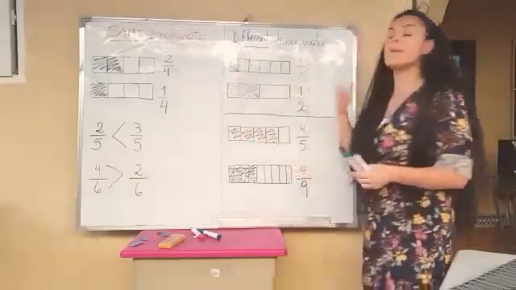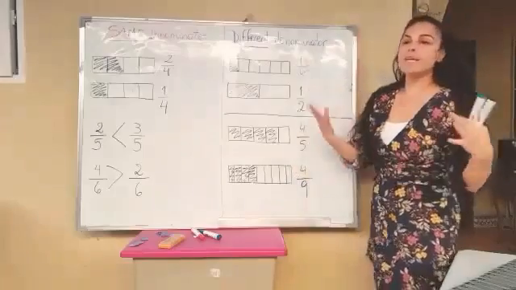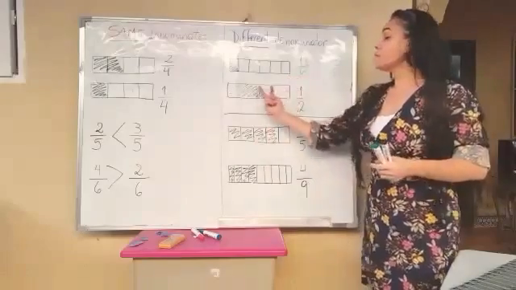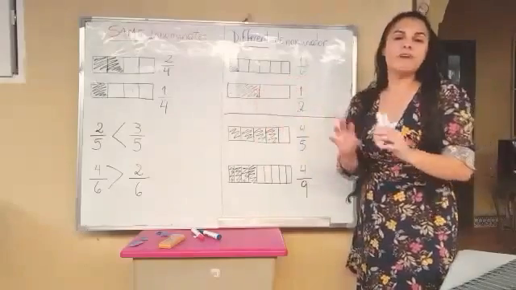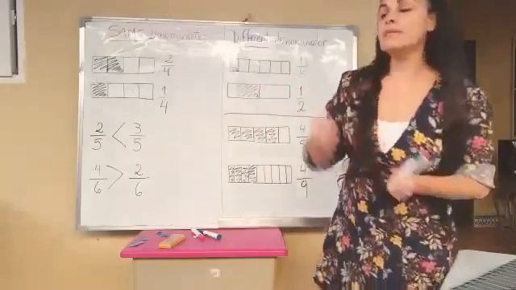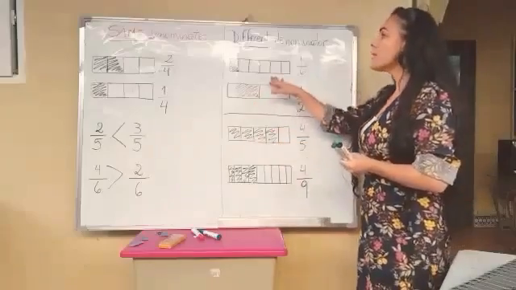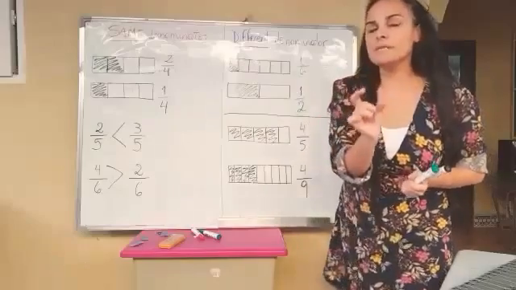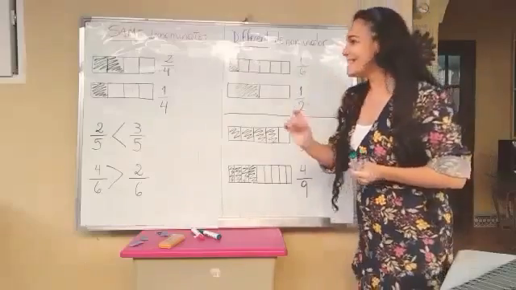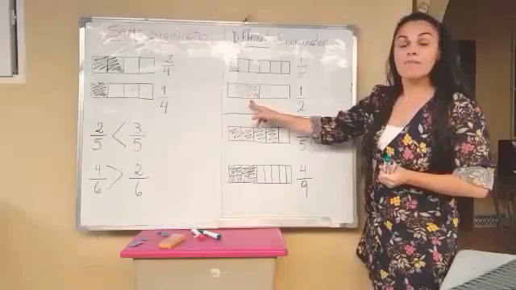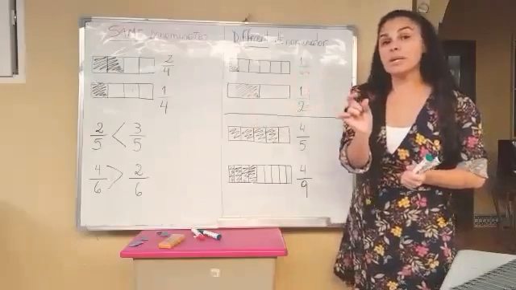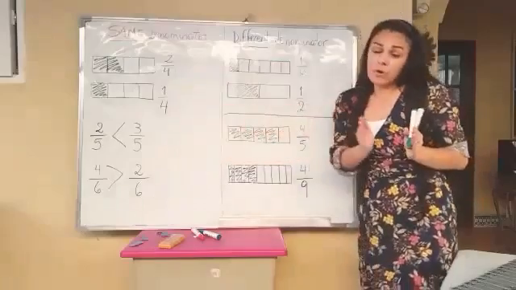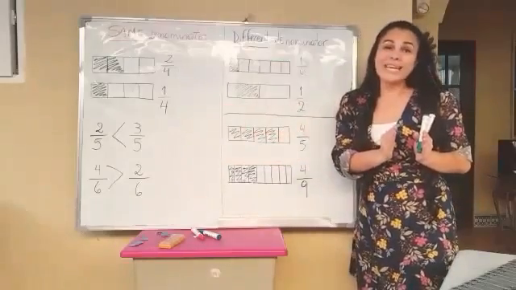But also remember that I was telling you, imagine you are at a party and you have a chocolate, and if you have only 2 persons, you divide it in 2, half for you and half for the other person. But what about if you have 6 friends? What about the piece of chocolate? Will this be the same amount as this one? No, it will be smaller. So the more people you have, the smaller the piece you will eat.